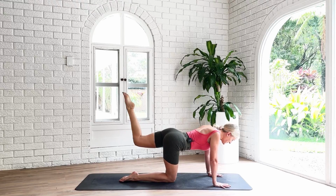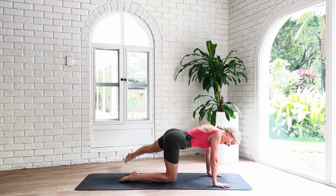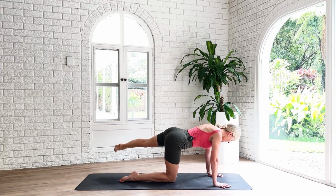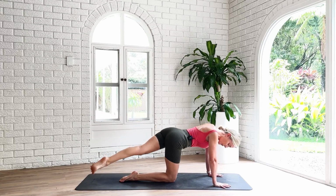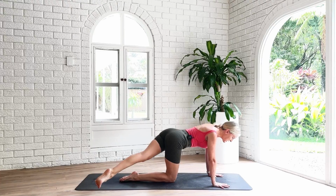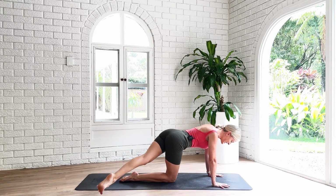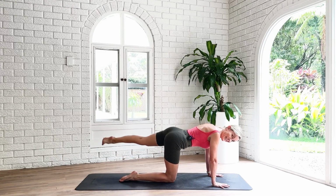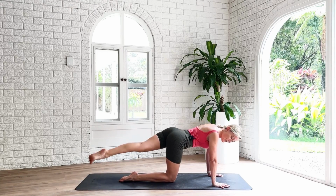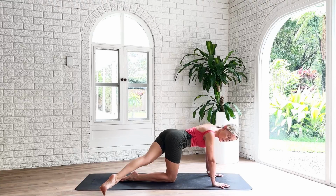Stay here. Point the toe, extend the leg, tap the foot down. You'll take it out to the side and then over into this nice rainbow shape. Over. And again, this is where it gets really tricky. And I really want you to focus on keeping those hips super steady and stable. It's not easy, okay? So do your best to keep the hips nice and balanced for 4, 3, 2, 1.